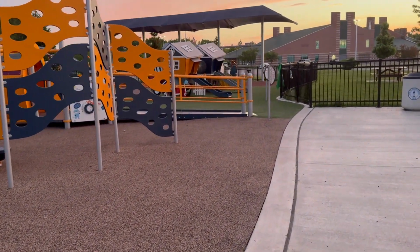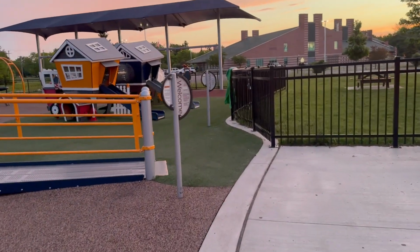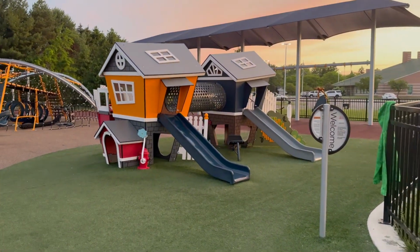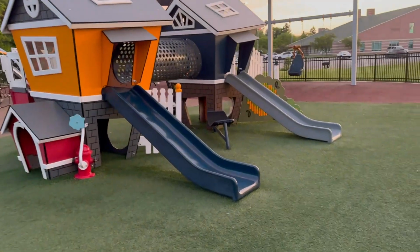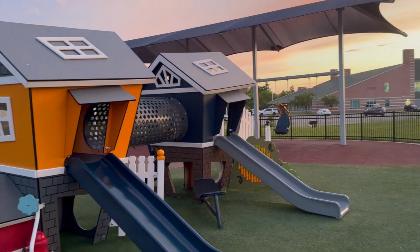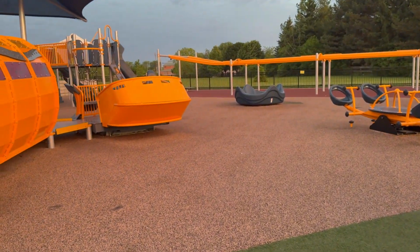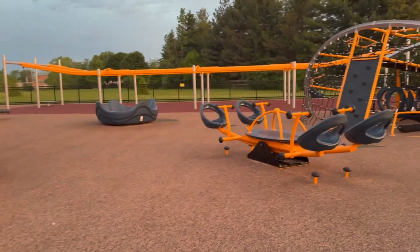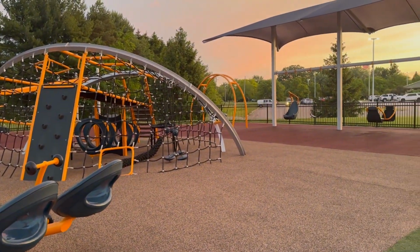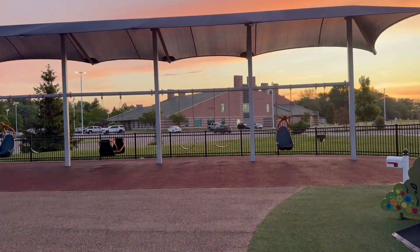Yeah, so a great example would be our director, who is a chair user. He takes his daughters there to play. And as a chair using parent, you can go up on those accessible ramps with them and play right alongside them. And then they also have the rubberized ground as well. So you're not having to battle the mulch or anything like that. Yes, mulch can be an enemy, can't it? You kind of sink down into it. I remember pushing strollers through it, and it's kind of hard to push through. So that's a good point.